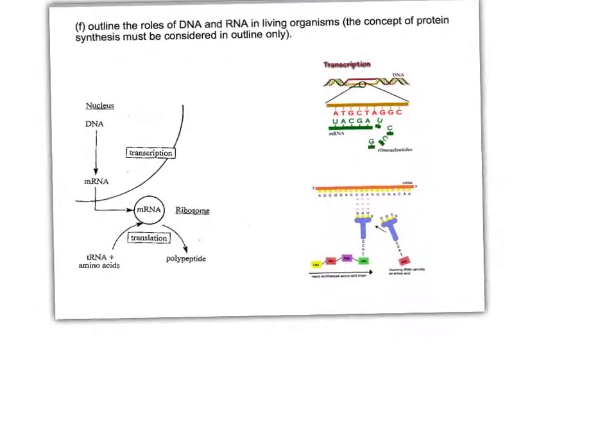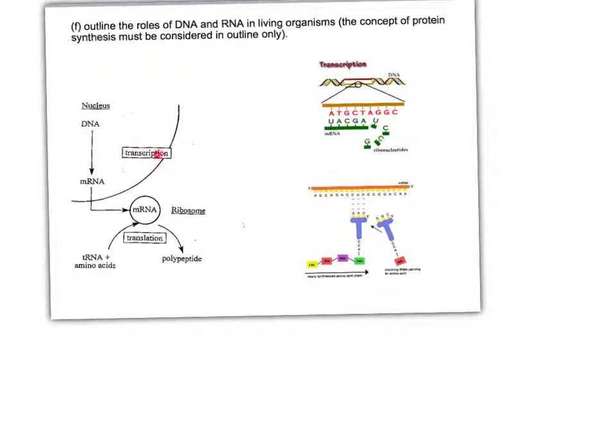The idea of transcription is that it happens in the nucleus, taking DNA and making a molecule of mRNA, which is an imprint of the DNA code. The messenger RNA then diffuses out, where it binds to a ribosome. On the ribosome, amino acids are converted into a polypeptide in a particular sequence, and that process is known as translation. Again, the whole process is summarized in these diagrams up here.